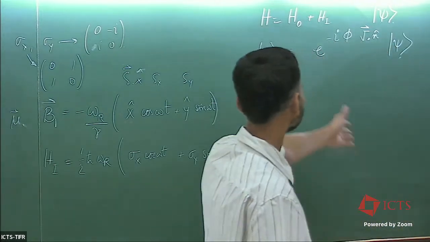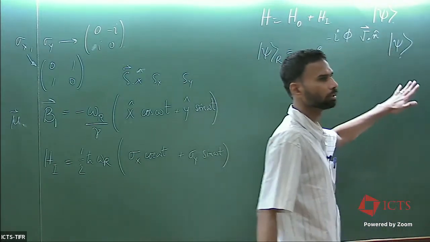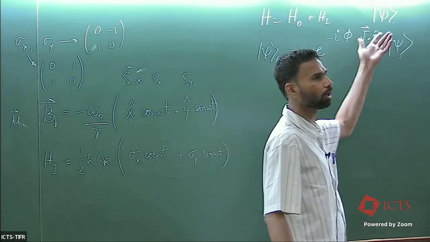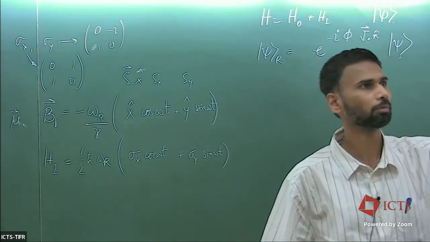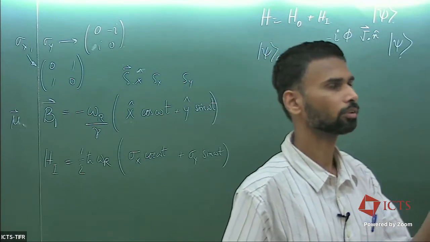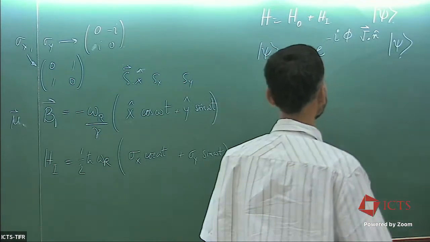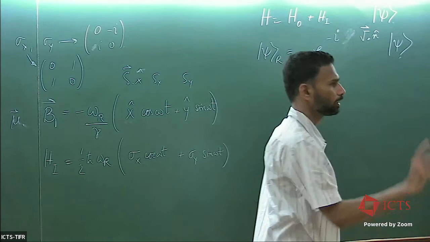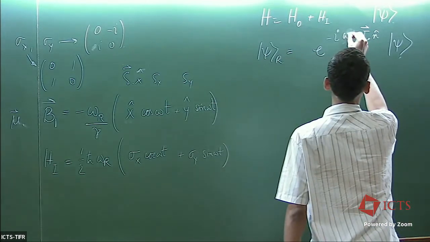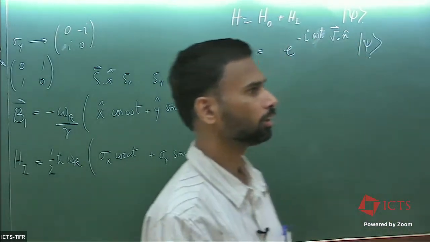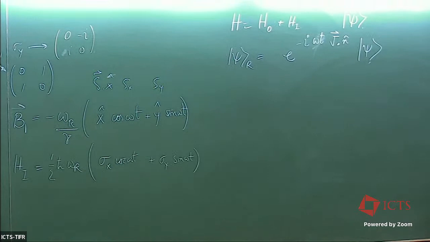There are standard references, Sakurai and others, that have these things. You see this structure is very similar to how a state evolves in energy, e to the power minus iEt, and it's not a coincidence. That is a time translation, and this is a sort of rotation, so the forms look very similar. Now this phi, in our case, is basically an angle, so I replace it by omega t, where omega is my drive frequency. I want to rotate along with the drive. So this is my rotated wave function.